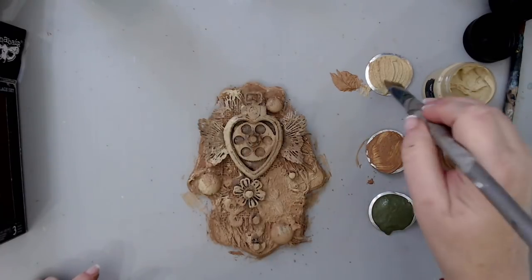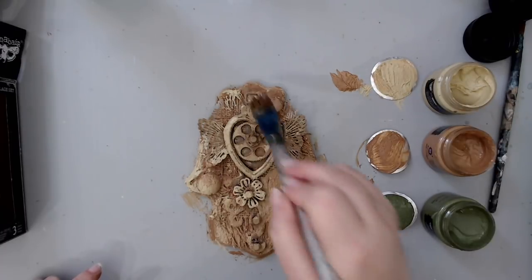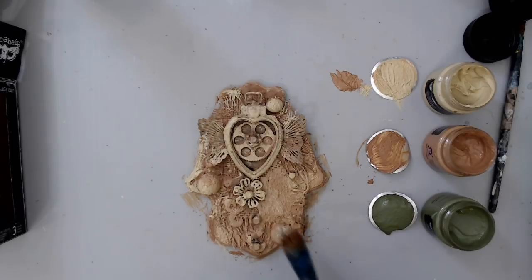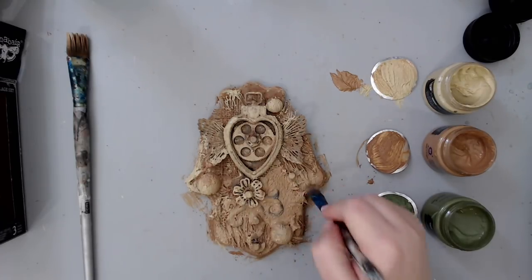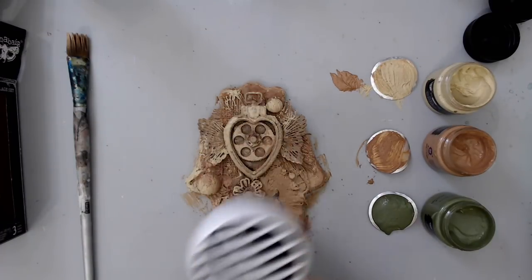I like that I started with the light colors, which is usually not how I do it. I usually start with the darker colors and then add highlights. In this case, I went backwards. I started with the highlights and then I added the shadows. And this is a great way to know that you could use both techniques and you get not only different results, but also some similar results.